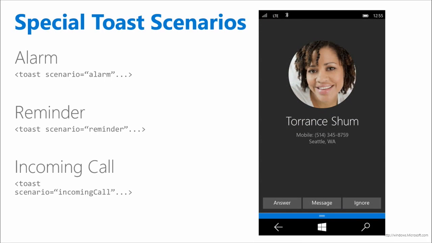Also, there's another special scenario. These are the special ones. The special one that's full screen here, not full screen on desktop though, just full screen on mobile, allows for a VoIP call to come in or an actual voice call to come in. And again, there's 3 messages, or 3 buttons, for example. All of this still just using the standard Toast interface. That's something that you could already do as well.